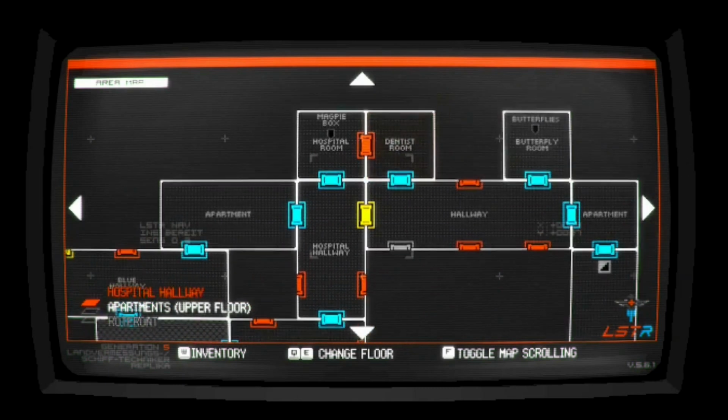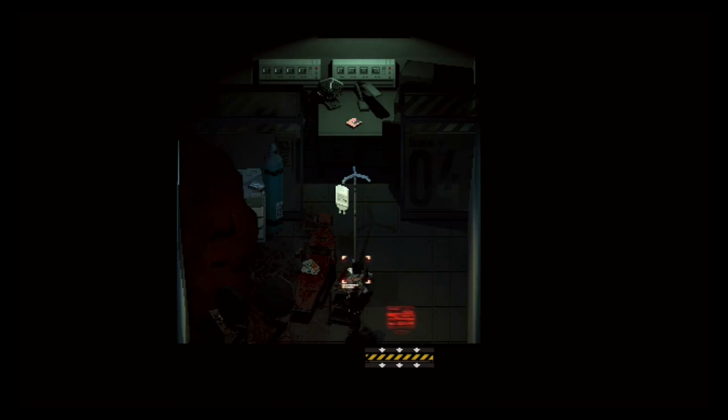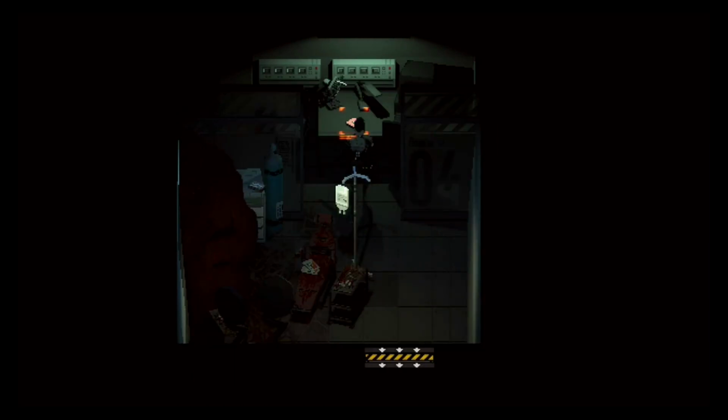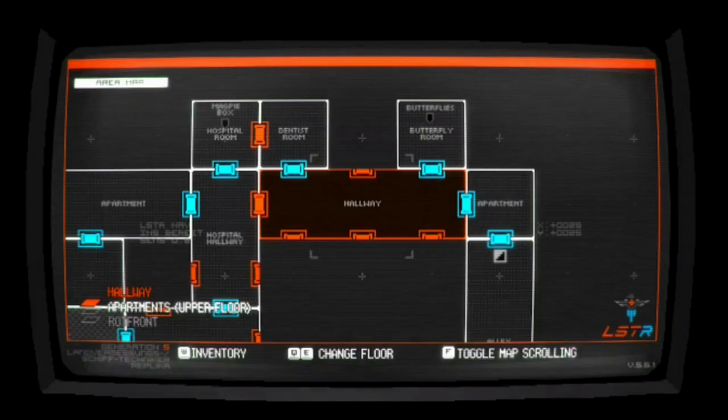I don't think we're gonna be able to get through this room considering that massive flesh there. So I'm not sure why it's considered to just be locked. I shouldn't have maybe picked that up yet. Yeah, there's the red diskette. And 8mm ammo and repair kits. Okay, so we are going to want to come back to this room. Yeah, now it's just red, okay.